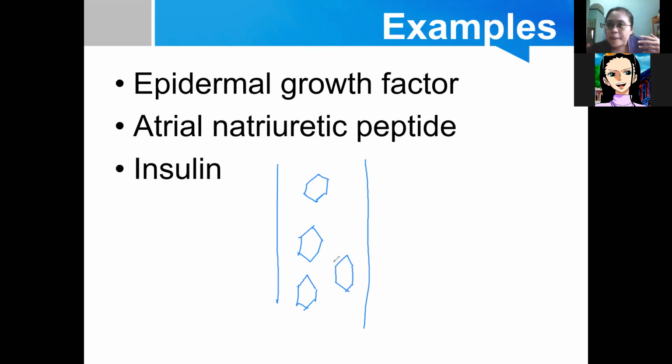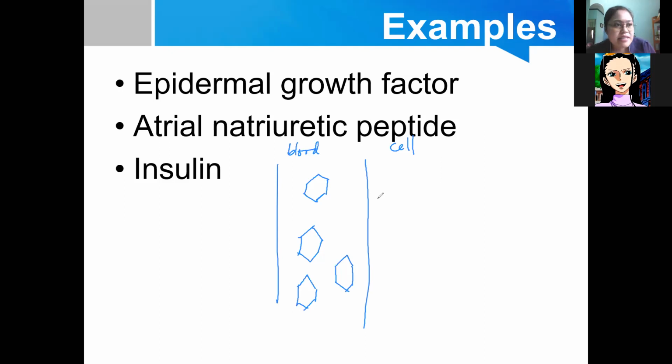Now if there is increase in sugar in your blood, it will trigger the pancreas to produce insulin. So insulin is a hormone that regulates our blood glucose level. So this is the blood here, and this one is sa cell na part, okay? Now, pag naa na si insulin class, si insulin mo bind na siya sa iyahang receptor. Tapos pag bind ni insulin sa iyahang insulin receptor, ma-activate na siya si tyrosine kinase.